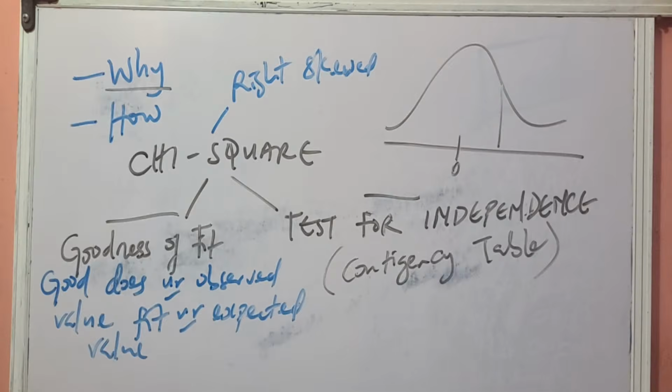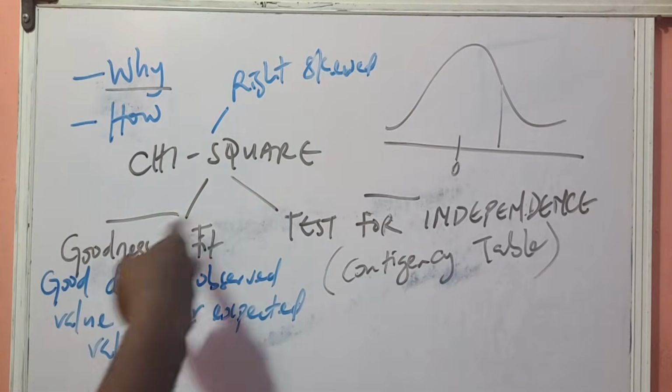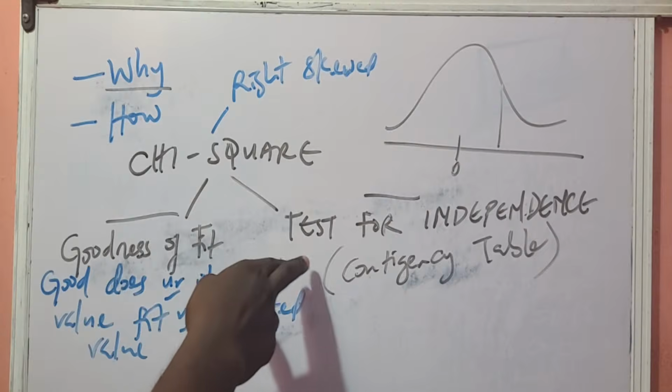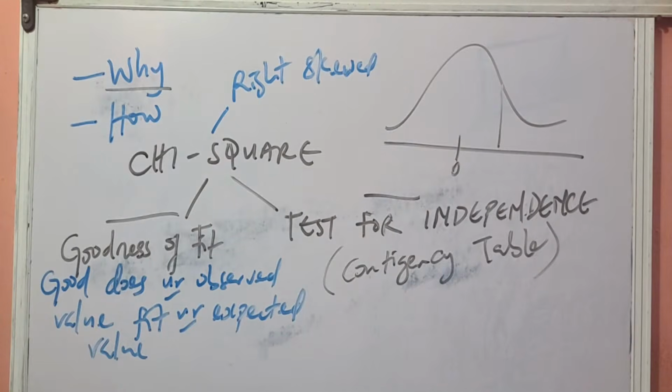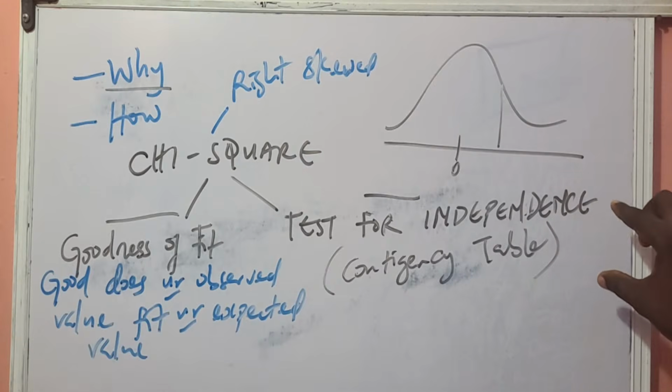Let me start with the graphical representation of a chi-square distribution. It's not symmetric. I don't know if you heard what I said as regards the two types of tests before the network went out. Under chi-square, we will be looking at the goodness of fit test and the test for independence. They are all different, and I will explain to you. For the test for independence, we also mention the contingency table. You can say contingency table because we make use of what we call the contingency table, or a cross-tabulated table, or a cross-classification table. There are different ways we call many of these things. We'll get there very soon. They are all very simple. There's no big deal about this at all.